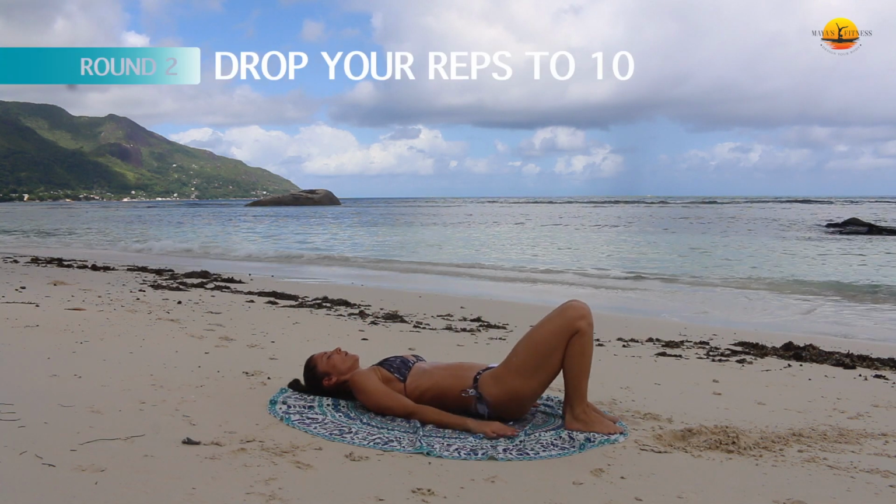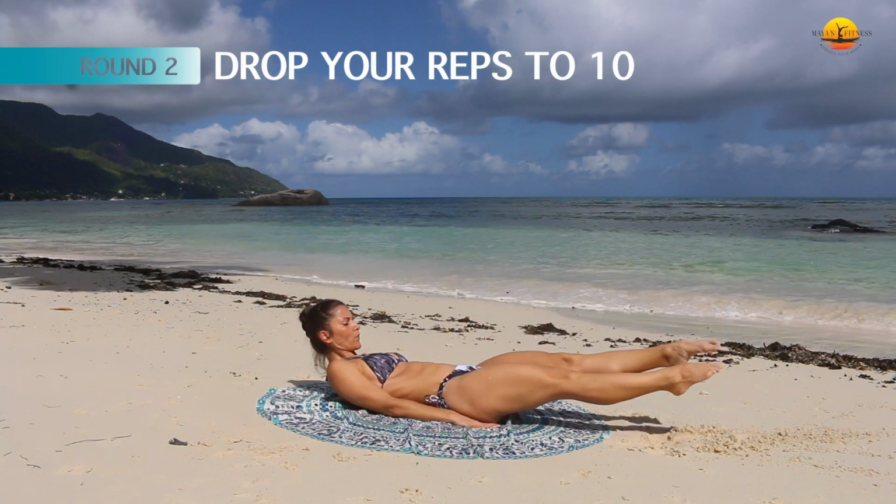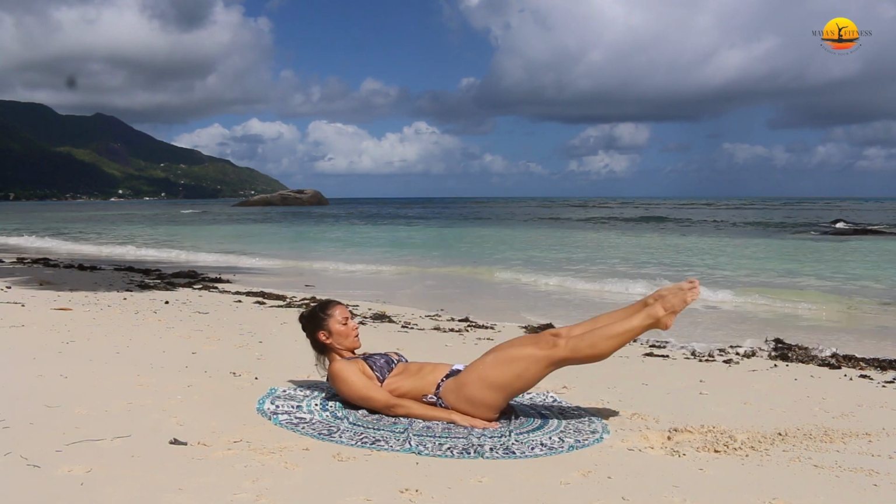And we reached our second round, where we're gonna have every exercise with 10 reps, but we're gonna reverse the order. Let's go.